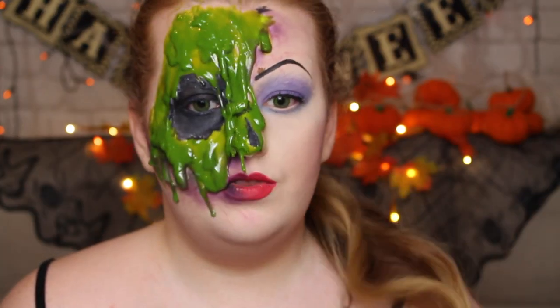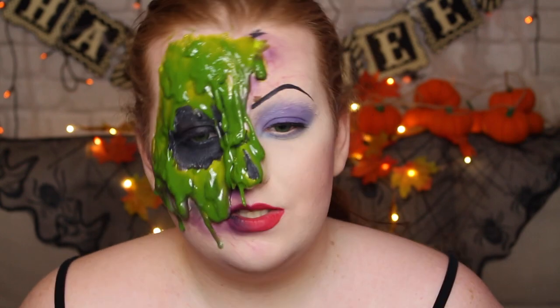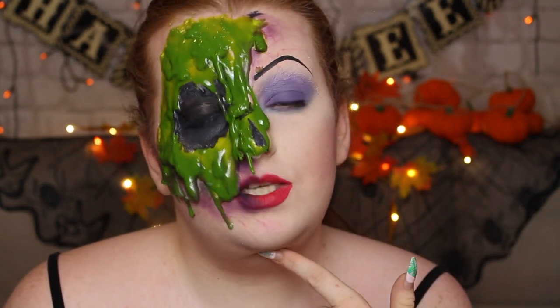Okay, so this is it. I think it looks okay. I don't know if it looks like the skull, but you get the idea. So I'm gonna put the dress on and yeah. I'll see you on the flip side.